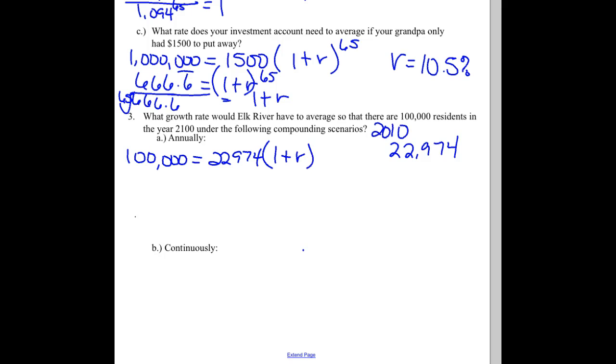And we want this to be the year 2100. Well, keep in mind, our starting population is the value in 2010, right? So how many years later would be 2100? Okay, so we're going to put 90 in. So we're going to solve it exactly the way we just did the previous question. We're going to divide out the 22,974. Then we're going to take a root and subtract 1. So we are going to be taking the 90th root of whatever we get when we take 100,000 divided by 22,974. And then at the very end, we're going to subtract 1 from that.